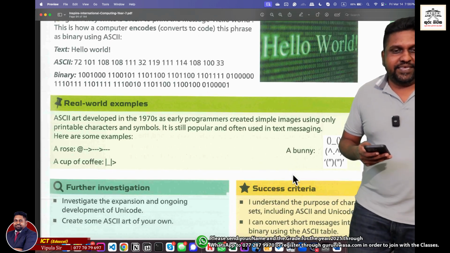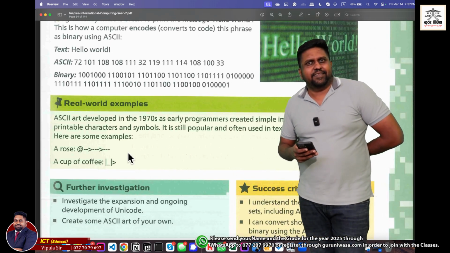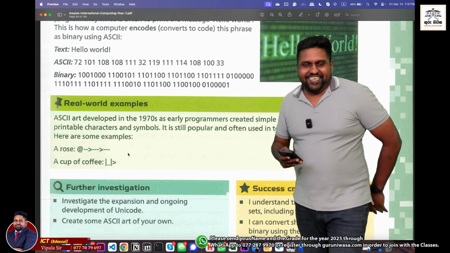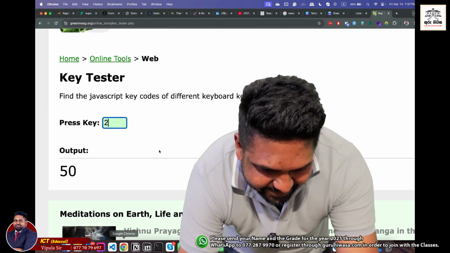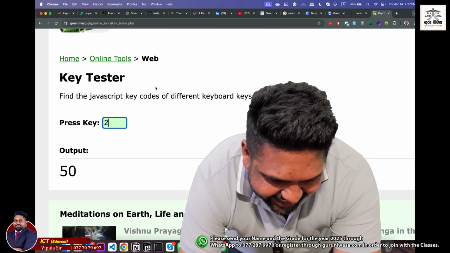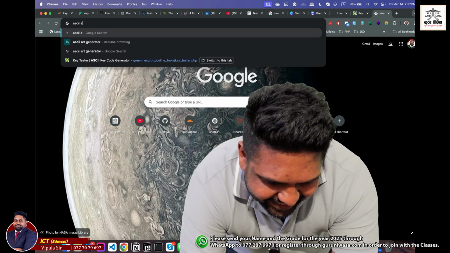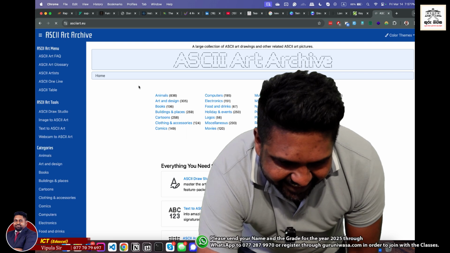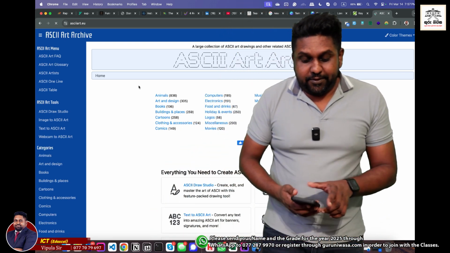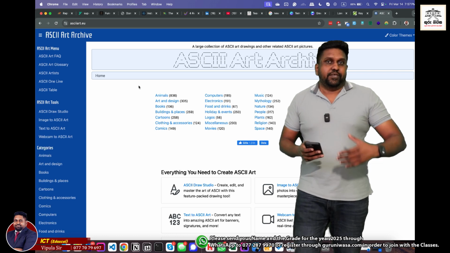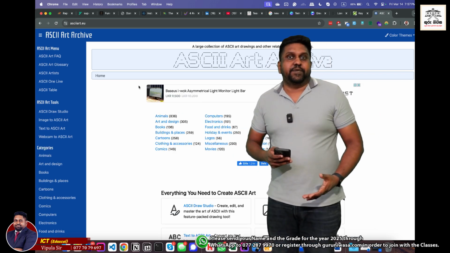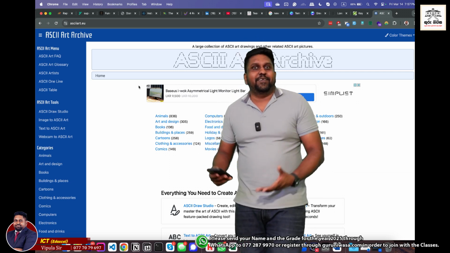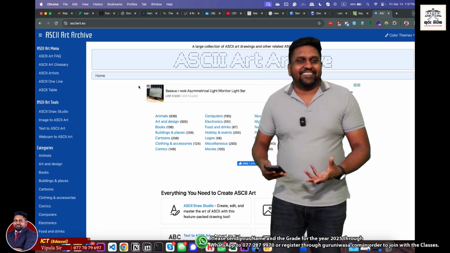So you know about ASCII art, right? You tried out ASCII art? Not really, sir. I never knew a concept called ASCII. Okay. So go and search ASCII art on Google. It was developed in the 1970s or something. ASCII was from the early era of computing, because computing was mainly designed to process data, and there was no particular way of processing the data. That's why this ASCII concept was introduced.